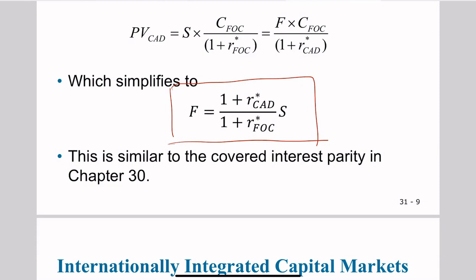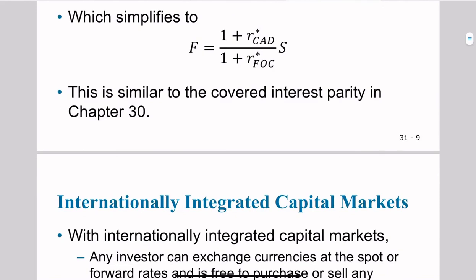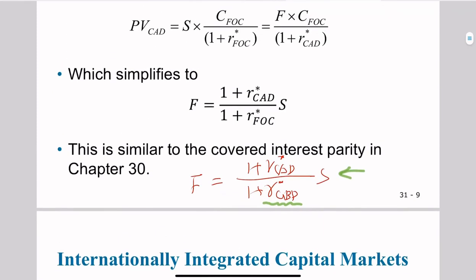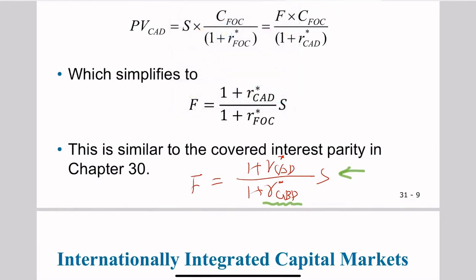So the idea here is, if this foreign country specifically refers to the UK, then the formula would look like this. Right? So if you don't know what the cost of capital in the UK is, then you can essentially use this formula to solve for it. If you do some mathematical manipulation, you can actually solve the cost of capital in the UK.